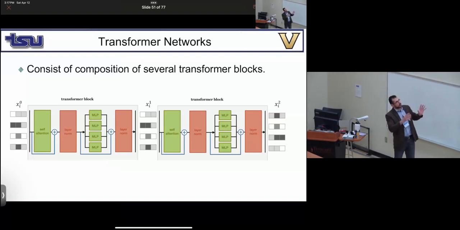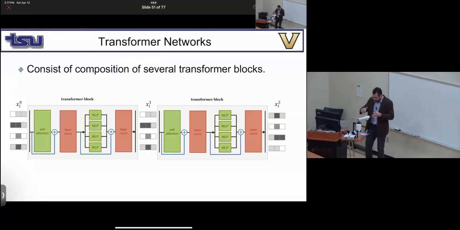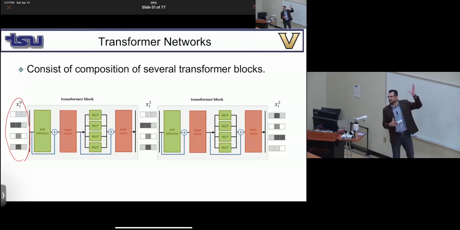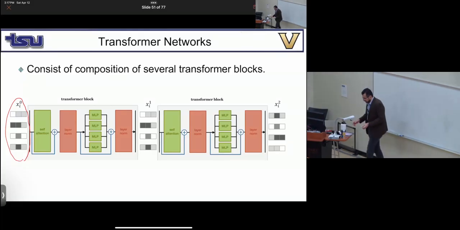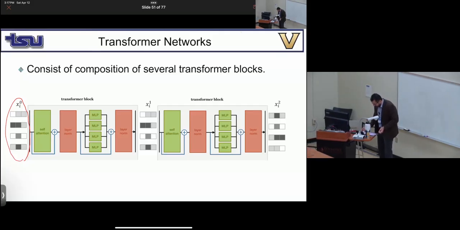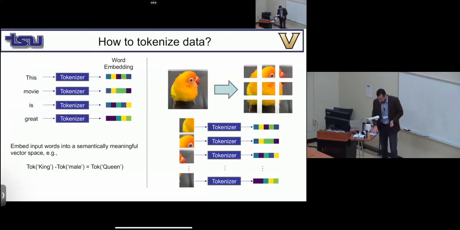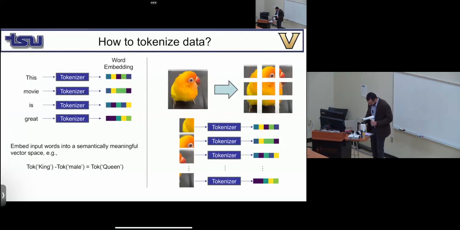We talked about the transformer block, and then we said that we are going to compose all of these to create essentially a large, deep neural network, or a transformer model. But now I want to focus a little bit on the input that we send to these models, where I said that there is a set of vectors. What are these set of vectors that we send in these models? And that's the topic of tokenization and positional encoding.